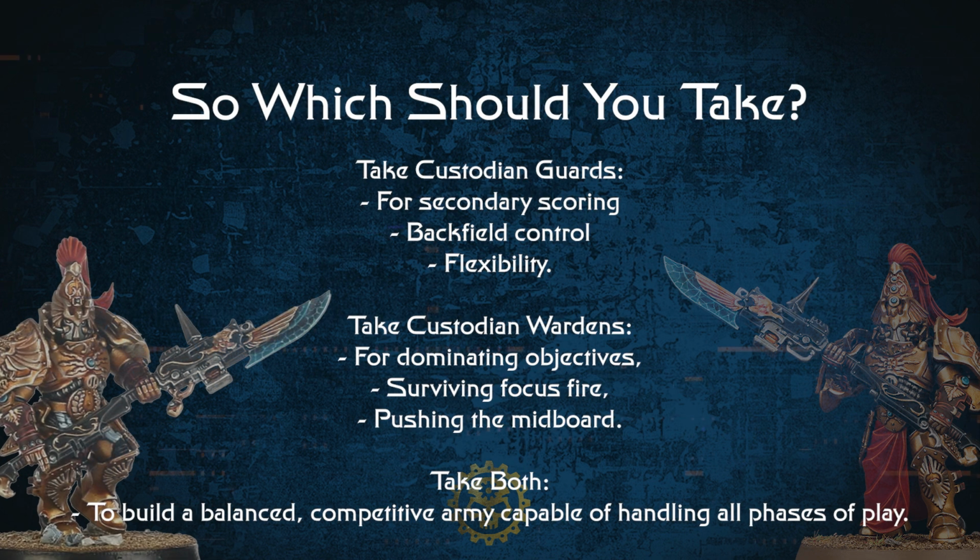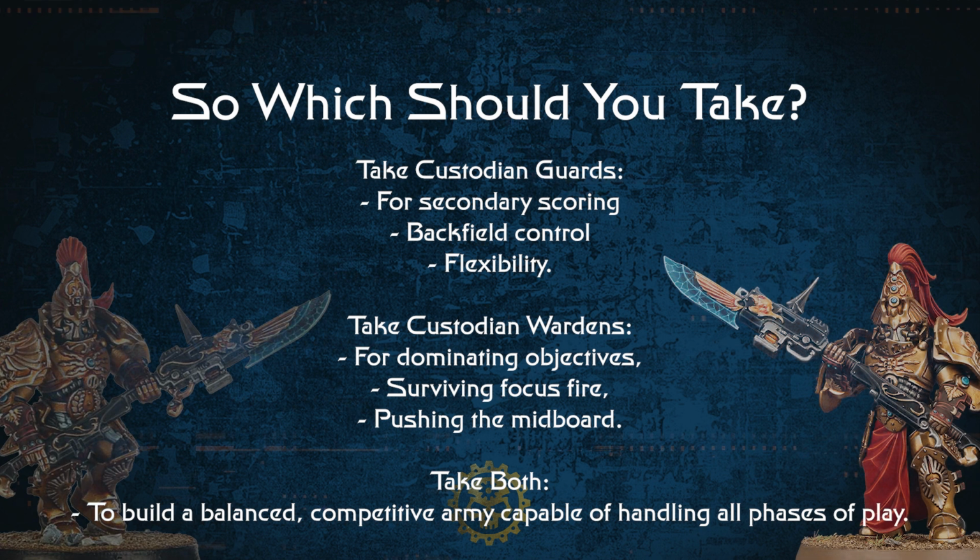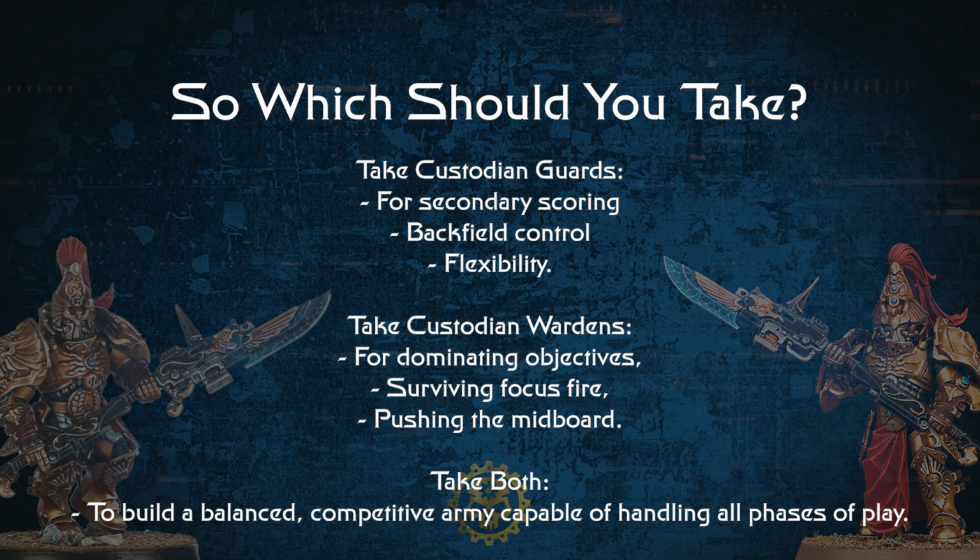So, which should you take? Take Custodian Guards if you need cheap, flexible infantry to score secondaries, hold home objectives, or support deep strike and shooting. Take Custodian Wardens if you want to dominate the midfield, create an impenetrable wall, and bully your opponent off objectives. Take both if you want a flexible list that can handle all phases of the game.